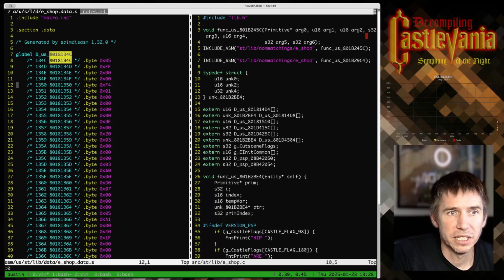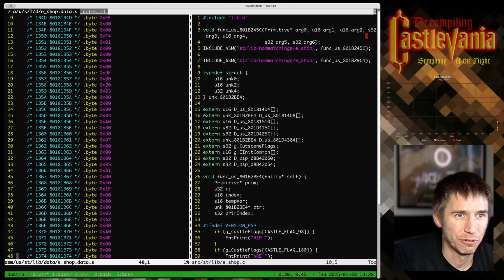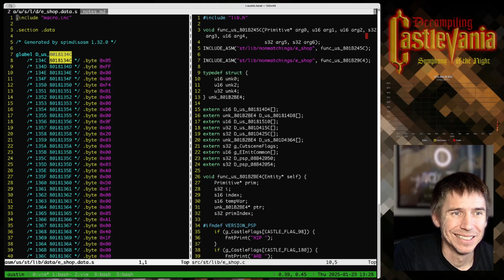So we can work top down, or we can work bottom up. And what I wanted to get to originally was the store inventory. And so that's where I am going to start.